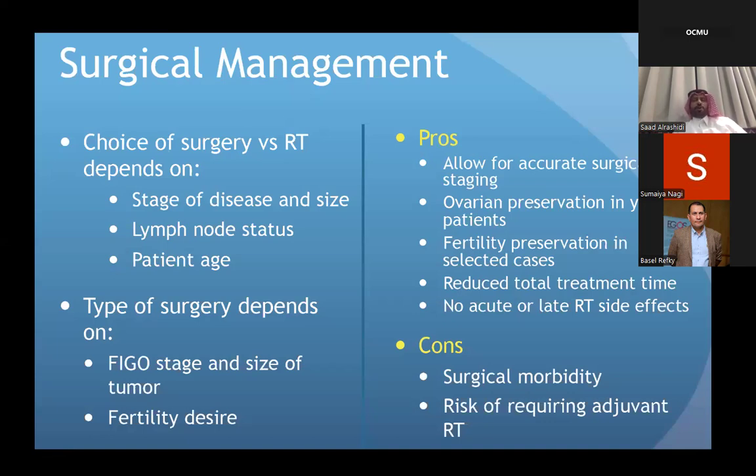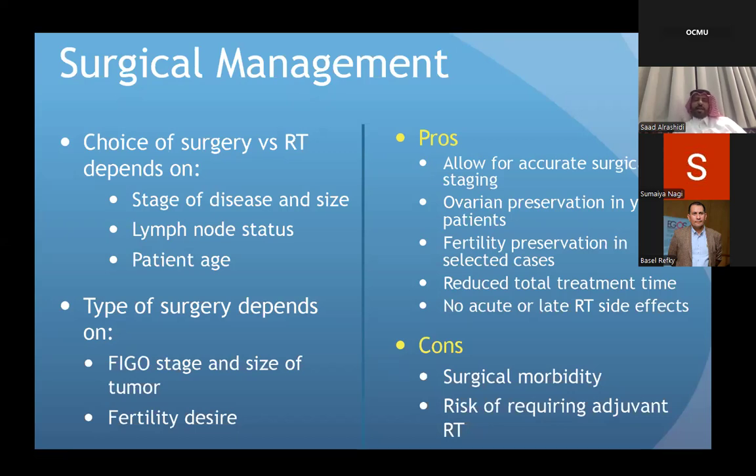To make you more organized: the stage of the disease and the size. So when it's a bulky disease, the surgeon knows that if it's more than 4 cm, you probably need more adjuvant treatment like radiation. So you're probably not needing to add more modality if you only treat the patient with one modality. So this is one argument. Lymph node status: if the patient has a positive lymph node, there is a trial that I'll be talking about. If the node is positive, you need adjuvant treatment like radiation and chemo as well.